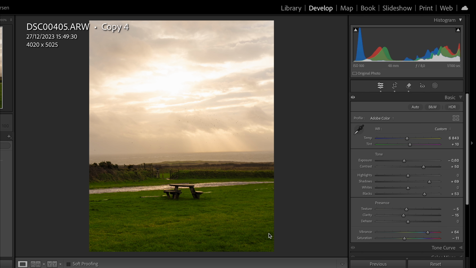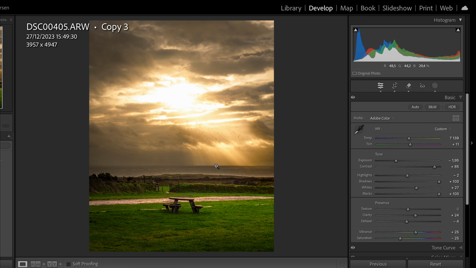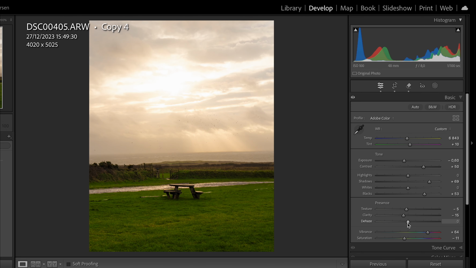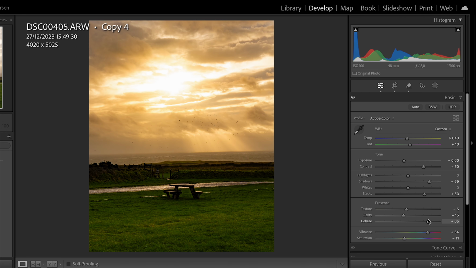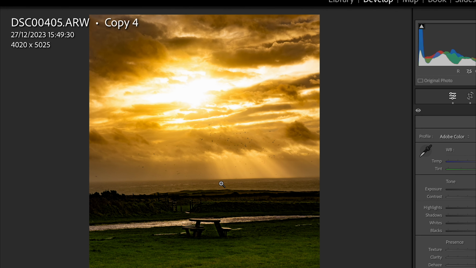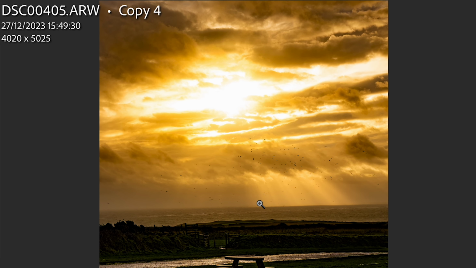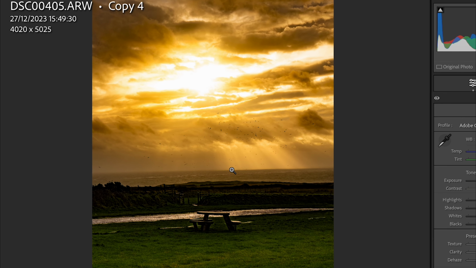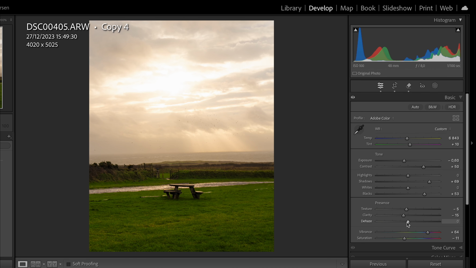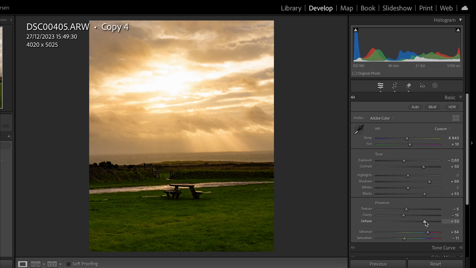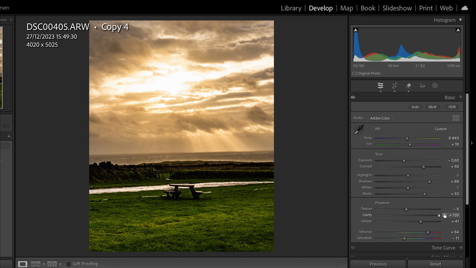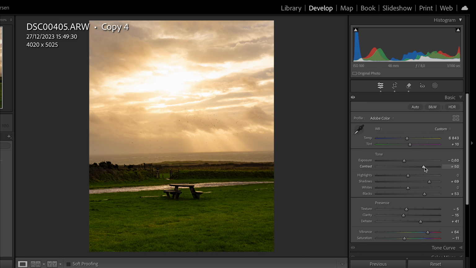Now, as you can see in the final picture, there's a lot more contrast and it's a lot more dramatic, and that is because of, for example, dehaze. If you pull this the opposite way, if you just ignore the bottom half, you can basically force the clouds to have more contrast. As you can see by its name, dehaze, it will try to remove haze, and in doing so, the clouds especially will become more clear. So I'm just going to increase this, something like this. Keep in mind this will also increase the general contrast of your image. Same with, for example, clarity, it will add a lot more contrast to your image. So once again, you will need to adjust.